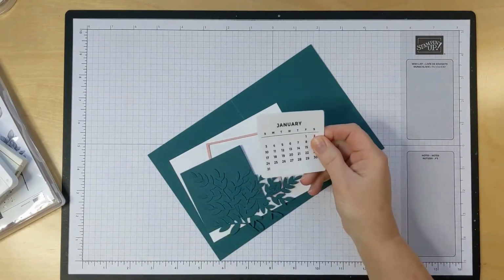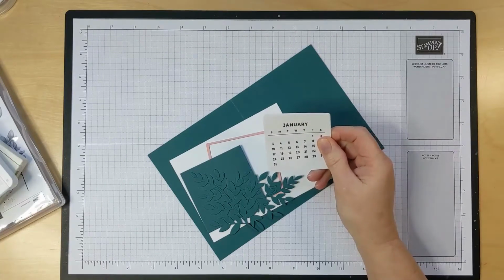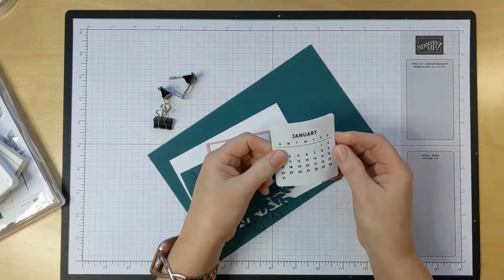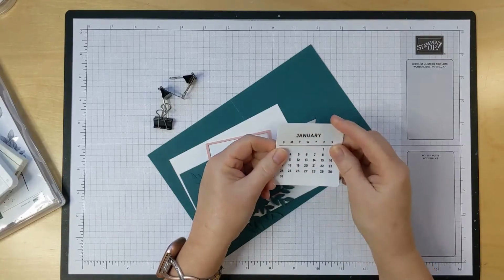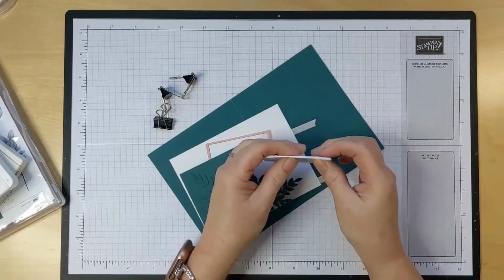And this one I actually did with, sorry, I'm trying to find my clips because I need them. I did with my Silhouette. I actually got a design from the Silhouette and had it cut it out for me, but it's pretty easy to go ahead and print them up and cut them out. You just want to try to get them all the same size. So with that being said, this is how you make it.